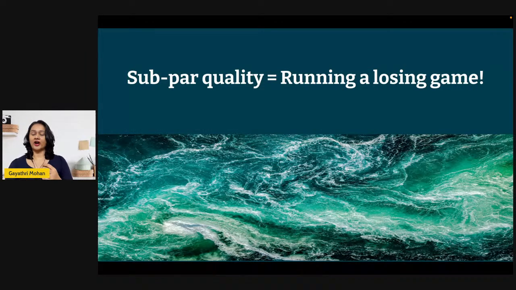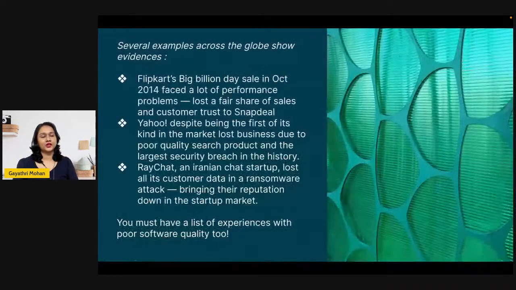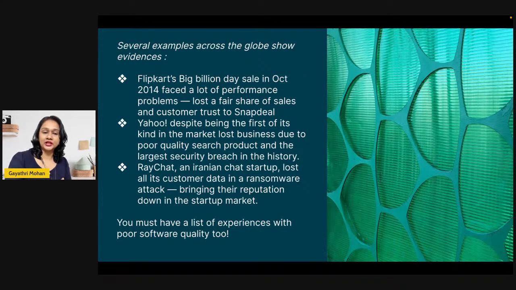So it's like running a race where you have to keep catching up, and when you have to catch up is up to the product, cost, efforts, everything. But the underlying theme is subpar quality is always equal to running a losing game. There are several examples across the globe that show this as evidence, right? A couple of examples closer to home: Flipkart's Big Billion Days, they faced a lot of performance problems.